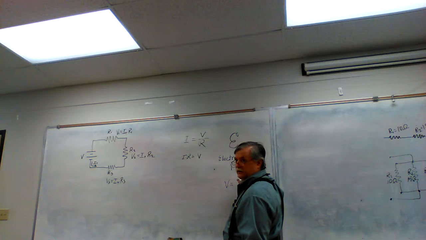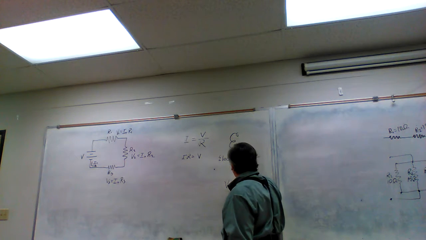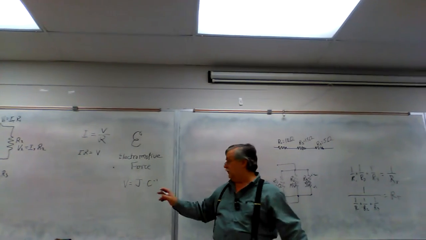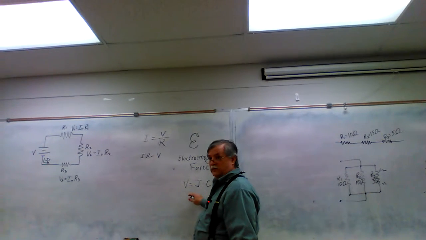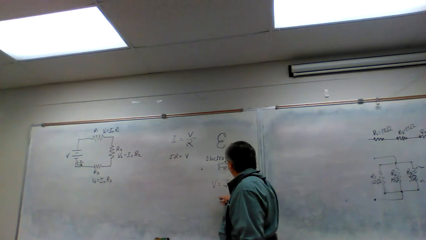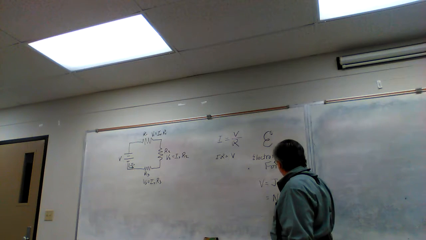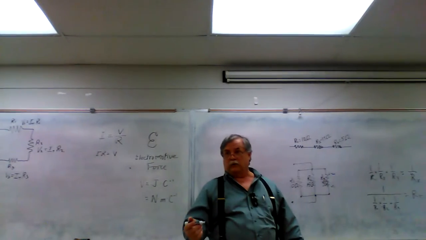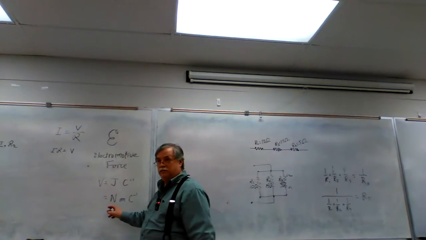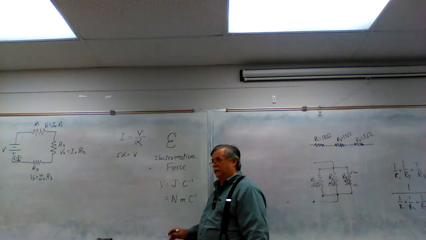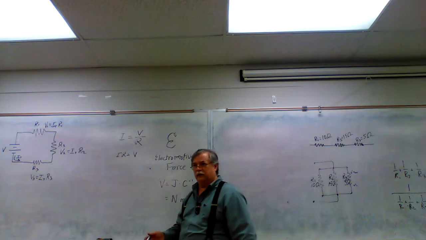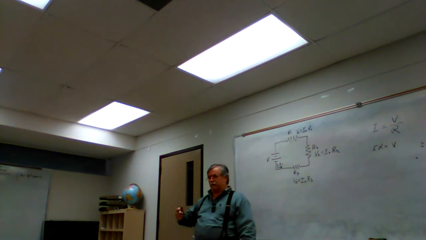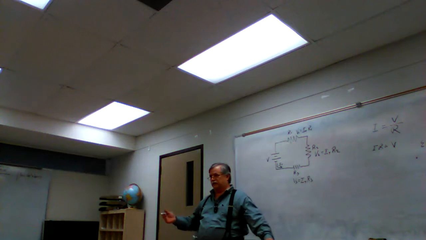Yeah, but in terms of units, it's a joule per coulomb. A joule is a Newton meter. So a volt is actually a Newton meter per coulomb. If it were a force, it would just be a Newton, but it's not. So the term electromotive force is actually an inaccurate term, but it is one that was adopted years ago in the early days, and it still hangs around.